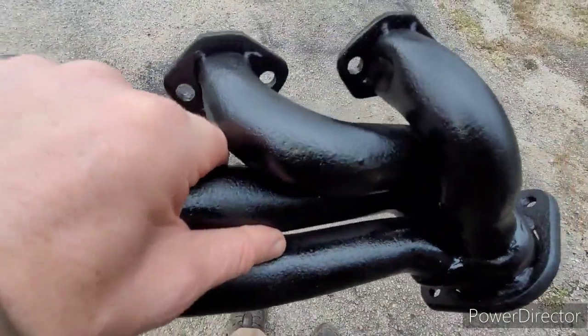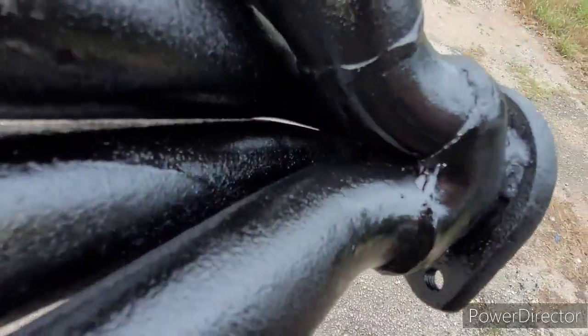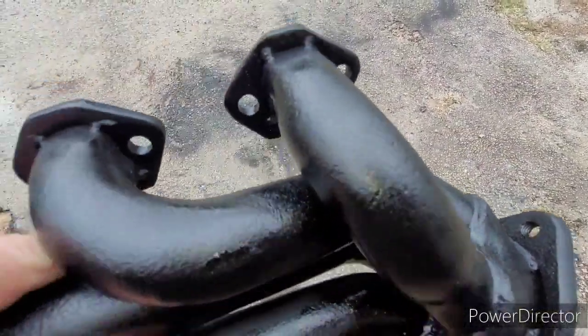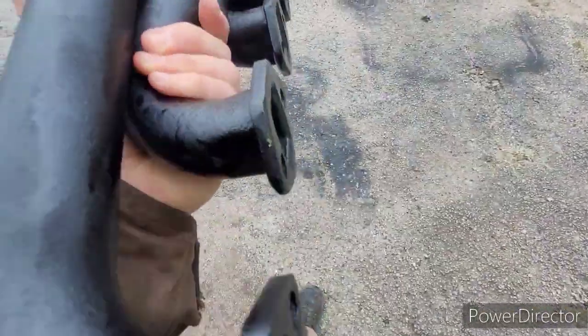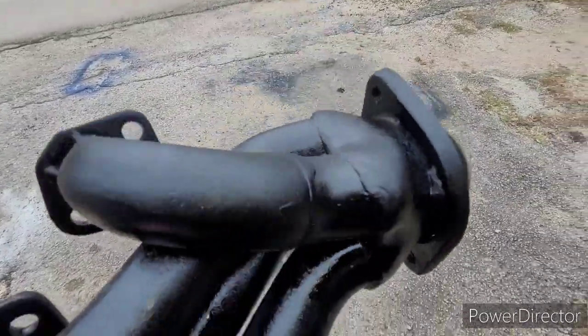It is the next day. The headers and the header bolts and all that are dry. This paint's kind of odd. In some places it dried really flat gray. In other spots it's really, really glossy, shiny black. Hey, I can actually read the MAC product code tag now. That's cool. Couldn't read it before, but yeah, some of them are really flat gray spots. Some of them are gloss black.